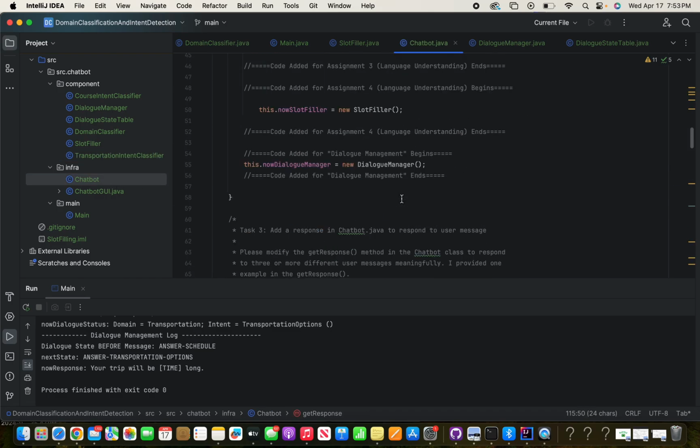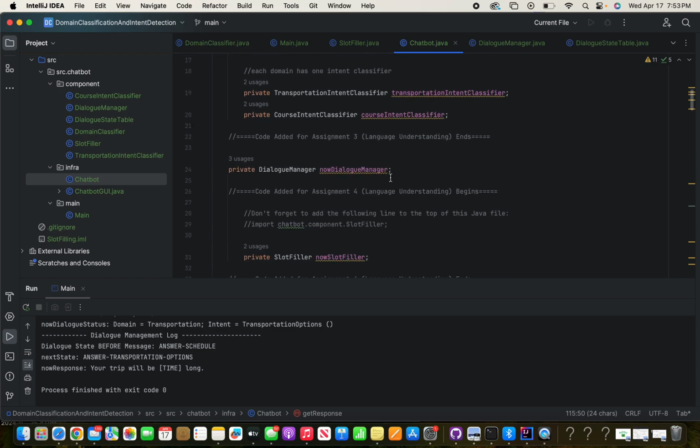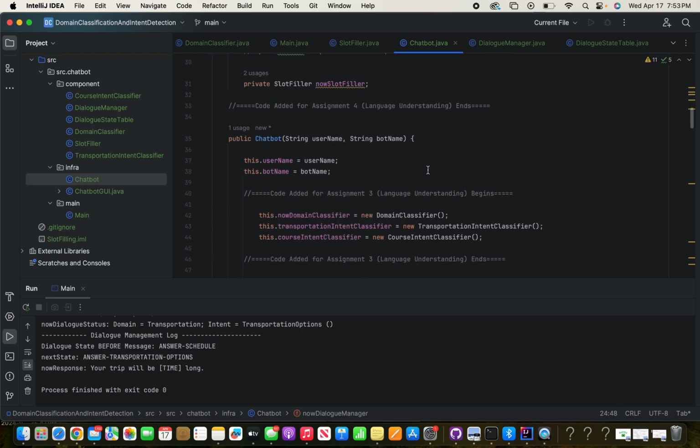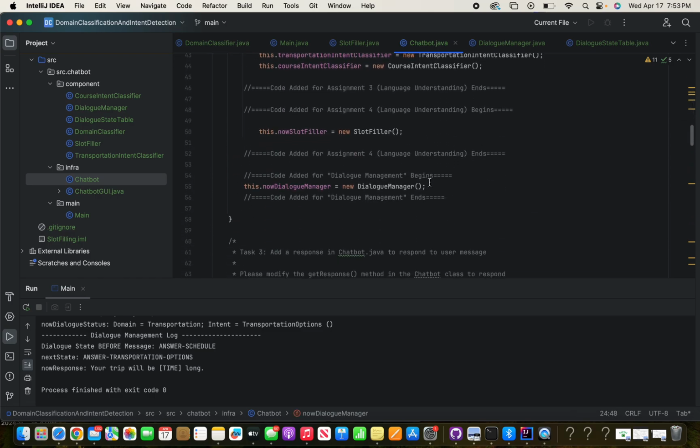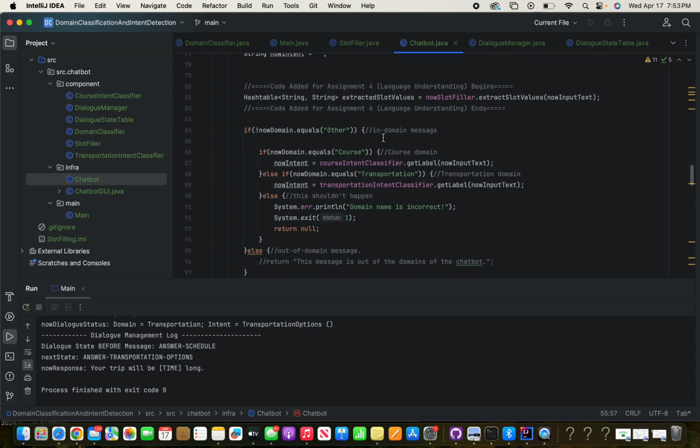First, we're going to start off in chatbot.java. If we scroll down a little, we can see that we now have the dialogue manager. Down here, we have initiated a new instance, so we can use the dialogue manager throughout. All of this is still the same.